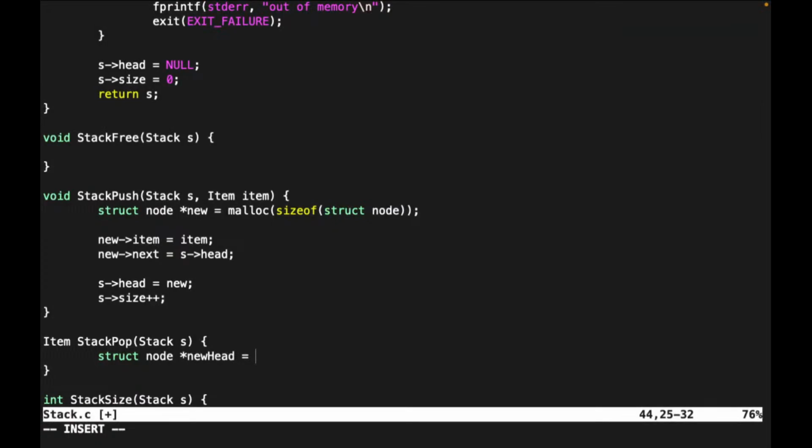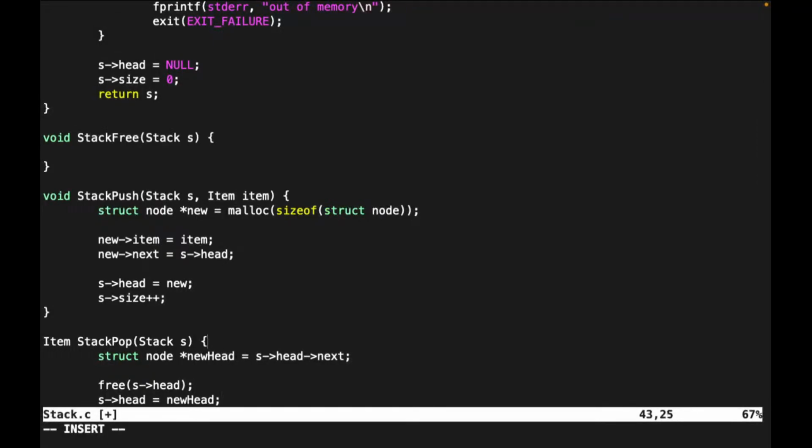So let's say new head equals s head next. Then we're able to free s head and then set the head to the new head.